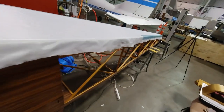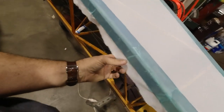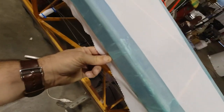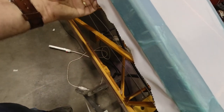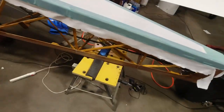Then I started on the back section over here, and we've got a few bubbles that seem to iron right out whenever you just tug on it and put the iron to it. Those come right out, so it's not too bad. So we'll deal with those tomorrow.